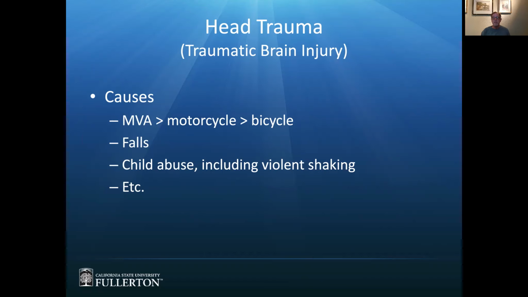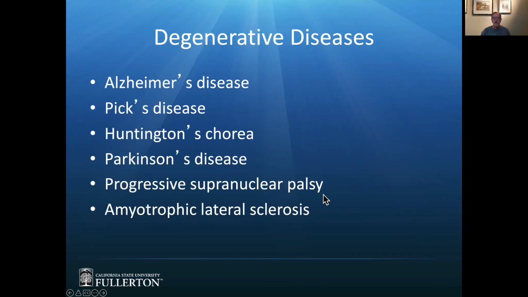And also just a reminder that shaking an infant can cause traumatic brain injury too. In other words, the head doesn't have to hit anything, but just shaking. And then of course, I'm sure that there are causes that I haven't included here. Okay, so we're done with traumatic brain injury. Let's look at the degenerative diseases.